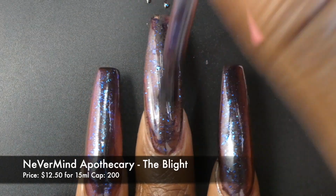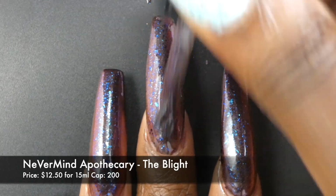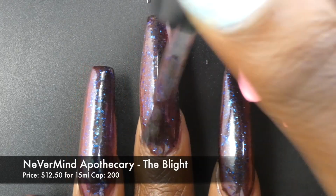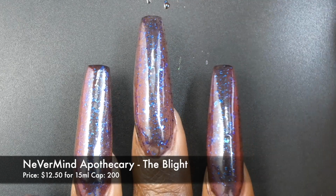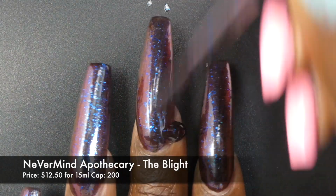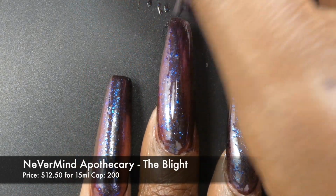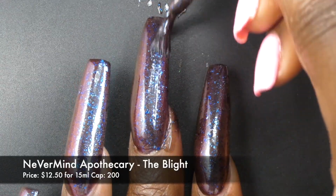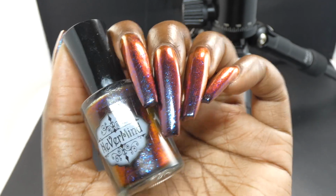This polish had a great jelly-like formula. It was slightly on the thinner side, but it did not feel watery. The polish did seem to want to run down the stem of the brush a little bit, so just be mindful not to overload your brush like I am about to do right here. So you can see, yeah, if you overload your brush, you're going to make a mess, so don't do that. But other than that, no real application issues. I would definitely call that one a user error issue and not really a fault on the polish.